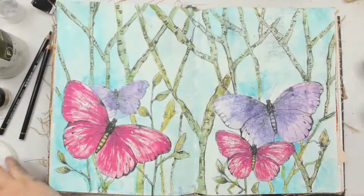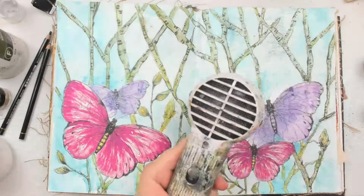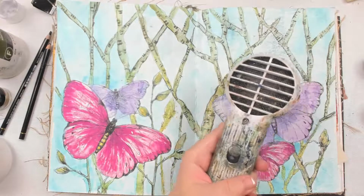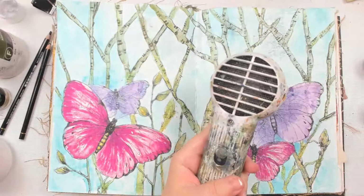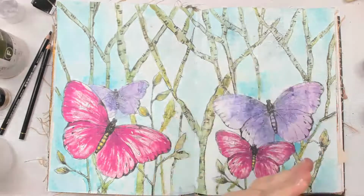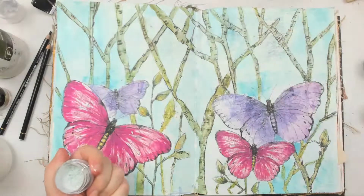Then I'm going to dry the gesso again, make sure that it's really dry. Once it's dry, you can go back with whatever color you used in the background. In this case, I used blue, and I can just put a little bit of blue on the edges. That's basically how to fix anything. Gesso is the magical fixer-upper. So then I can just take a little paintbrush.